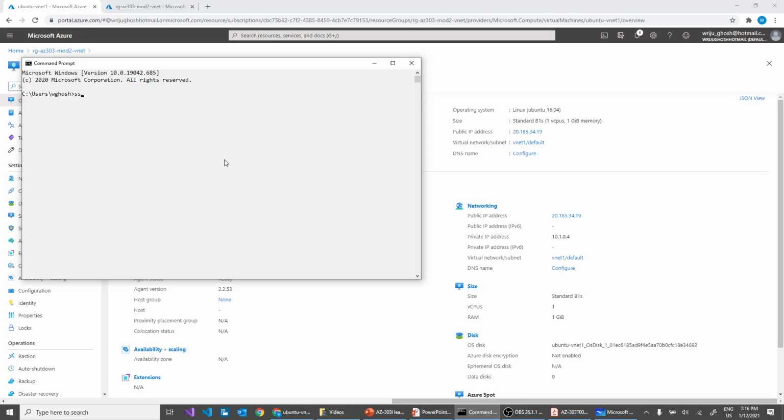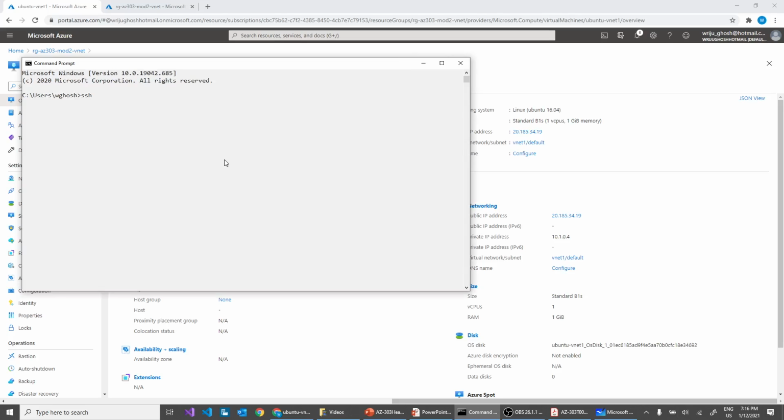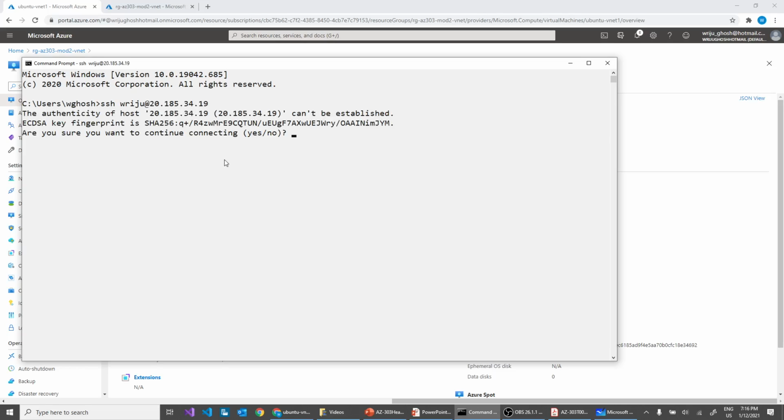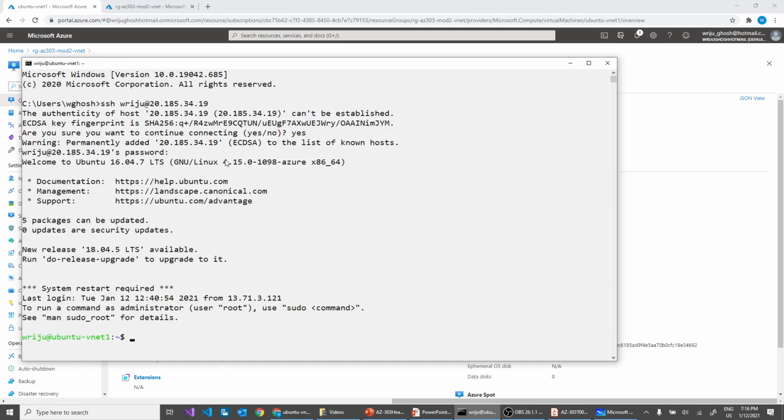I do an SSH to this Ubuntu machine using my username and the address, say yes, and enter the password. That is Ubuntu machine number one.